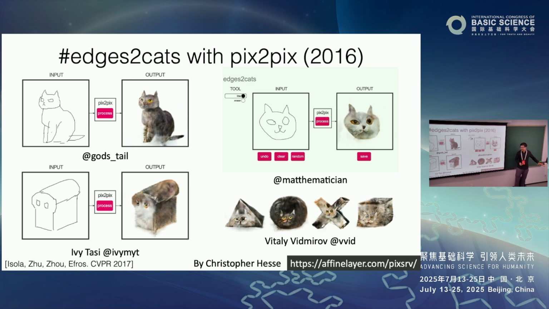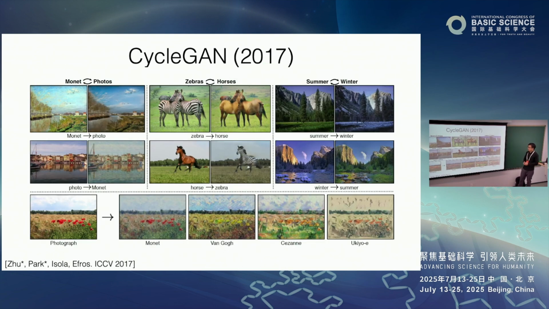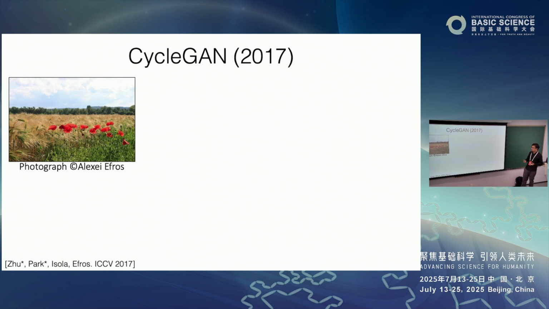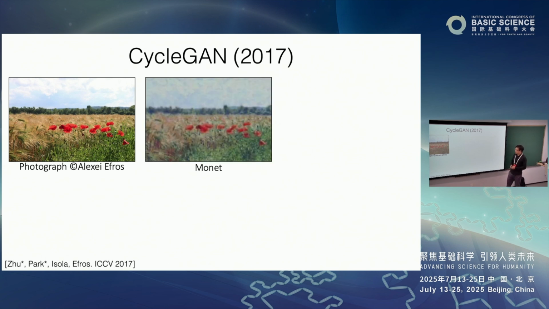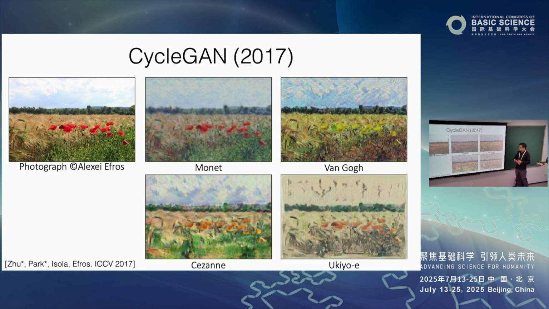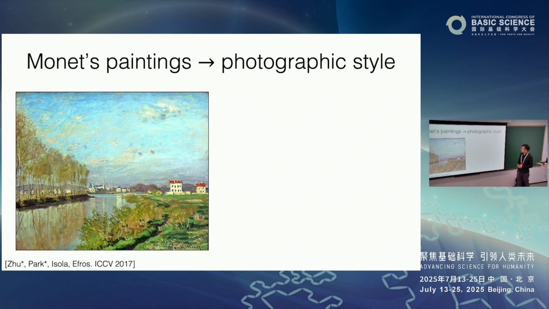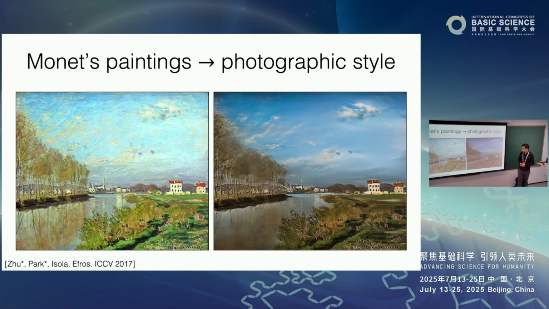You cannot generate dogs. Okay, and then we were working to make this method more unsupervised, since we don't have horse and zebra pairs. How can we learn the transformation without accessing paired data? And this is the idea of CycleGAN. In CycleGAN, you can transform a photo into different styles, like some Western style, or this ukiyo-e style in Japan. You can even translate a painting back to a photo, that also works.